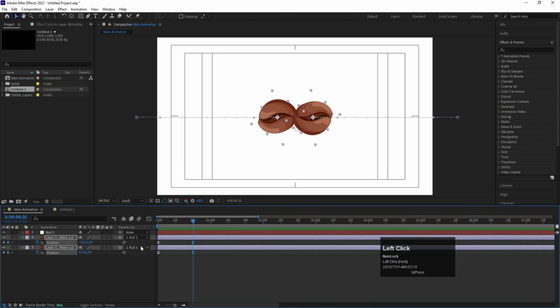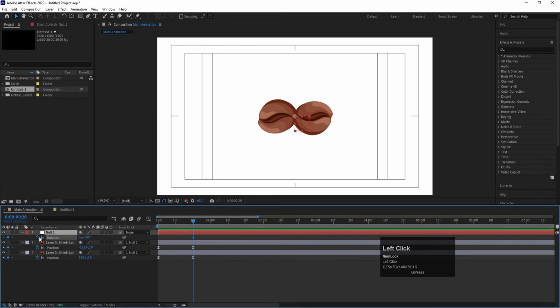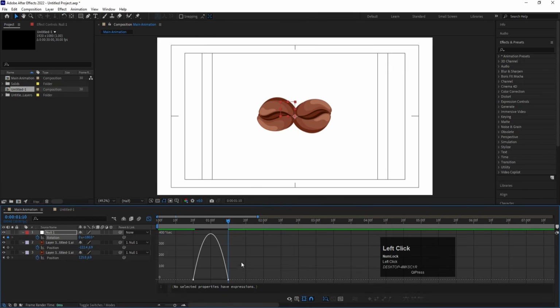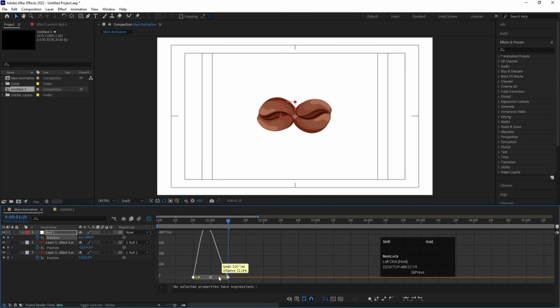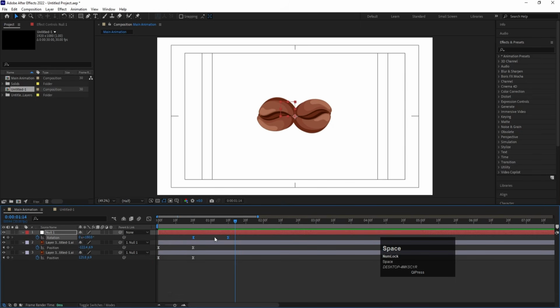Then somewhere around this point, I'm going to select this null object. I'll press R for rotation to create one keyframe. I'll go somewhere around 10 frames forward and make it a 180-degree rotation. Again, select those keyframes and hit F9. Go to the graph editor, select this graph by holding shift, move one handle at this point and one handle at this point. So if we check it out now, you will get this kind of stuff. Now let's select those keyframes and bring this somewhere around up to 10 frames. So I'm going to get something like that.